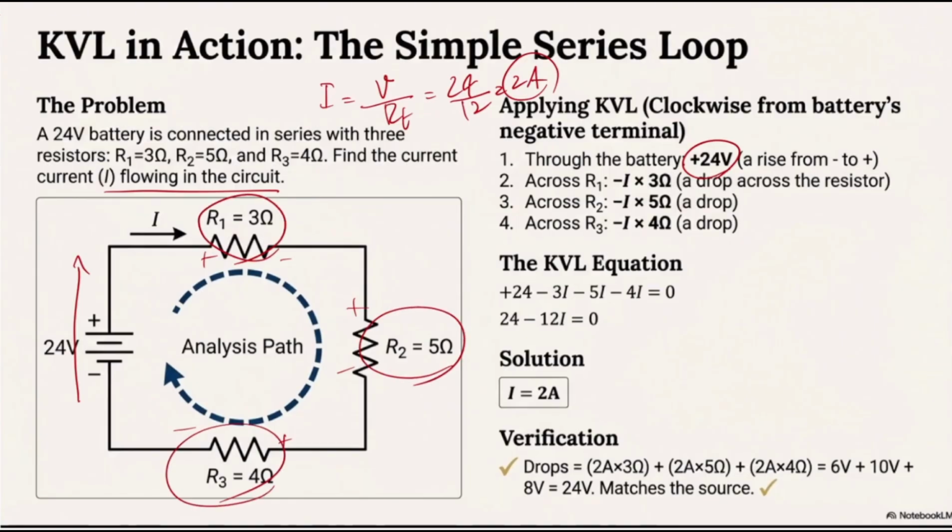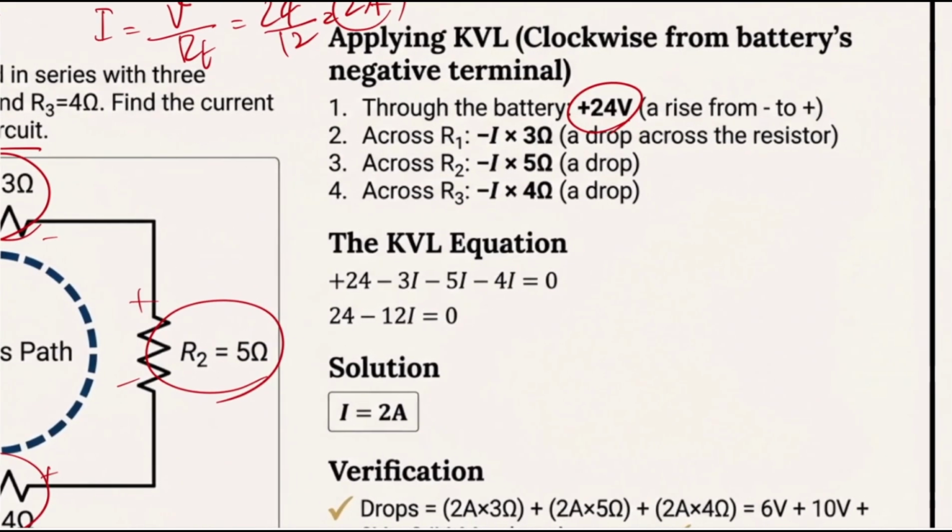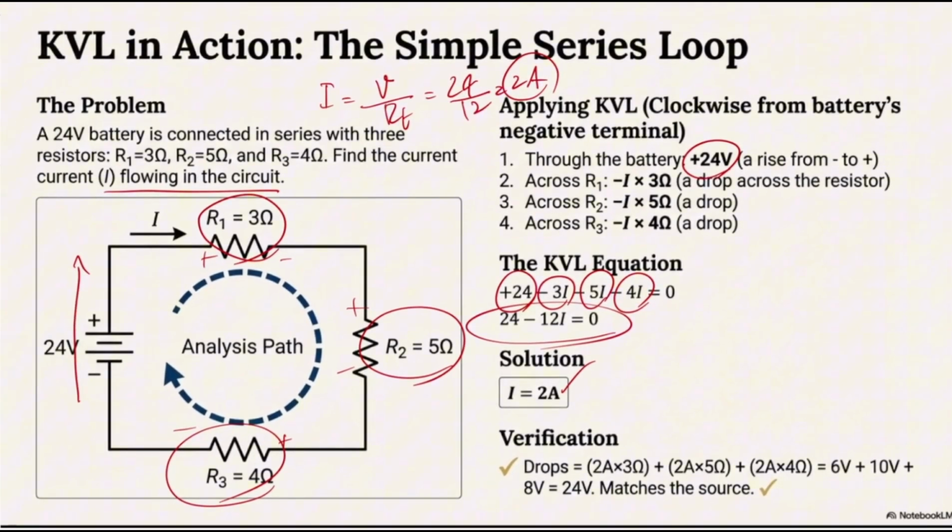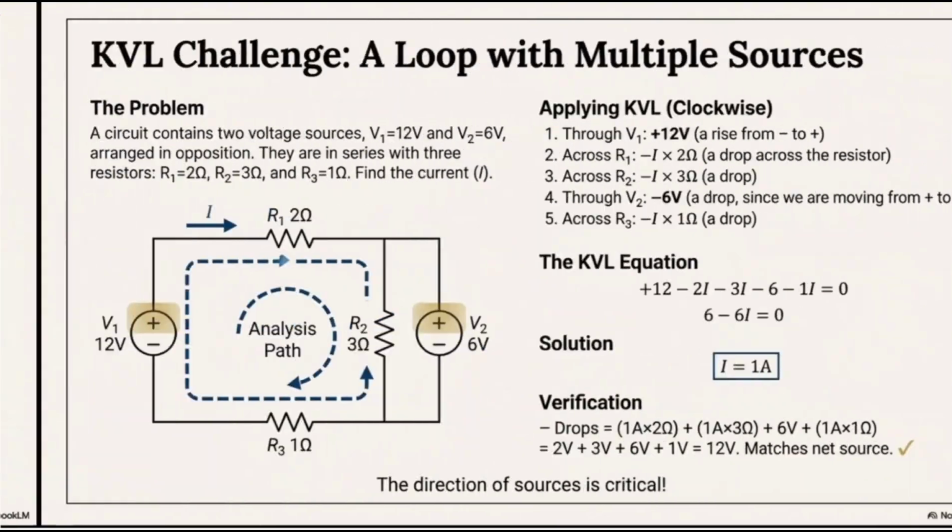Why resistance times I? Because we are talking about the voltage, so we have to use Ohm's law. Then we are going to write down the KVL equation. The KVL equation says that the algebraic accumulation of all of the voltages due to the rises and drops should be 0. 24 is the rise because of the source. 3I is a drop, 5I is a drop, 4I is a drop. And if I rearrange it, my I is going to be 2. If you would like to verify that, you can use Ohm's law that we already know and compare it with this, and you can see everything is okay.